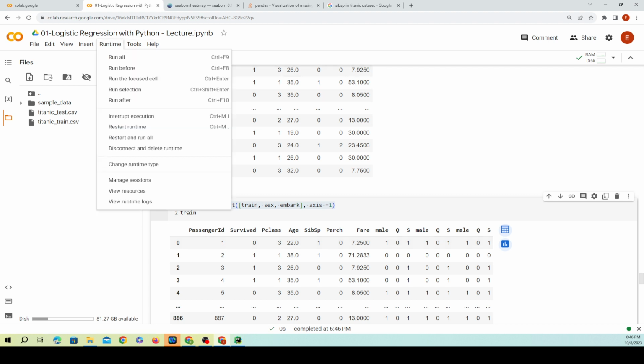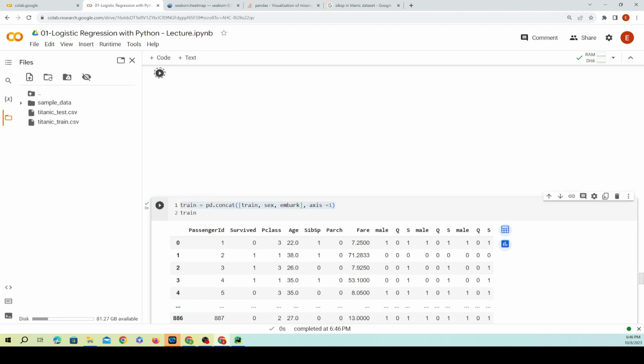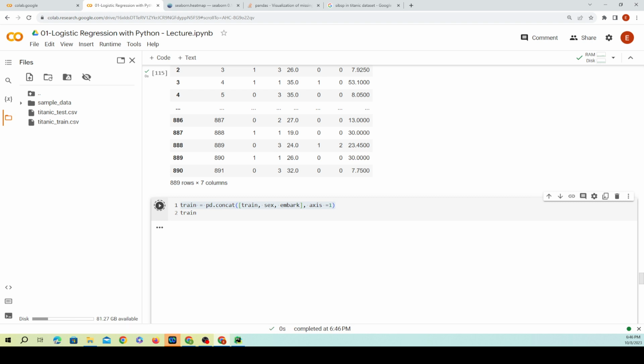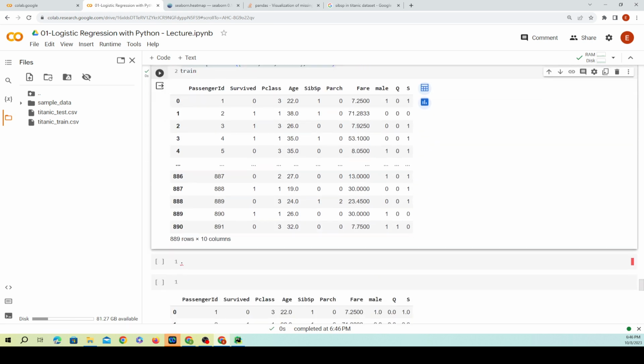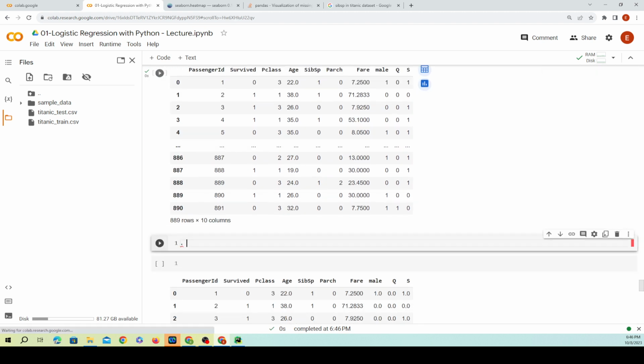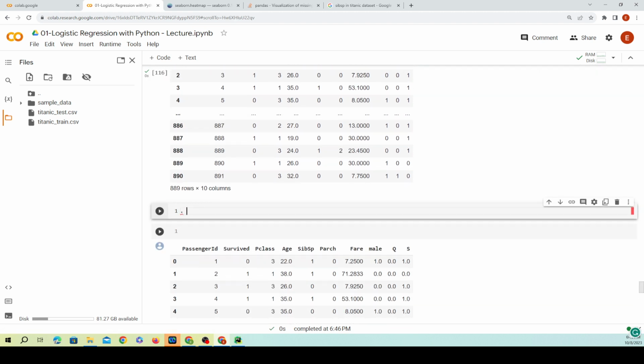So I don't want to do that, so I'm going to run it again from the beginning. It's just going to take a little while. There you go. And then we just want to see the head.